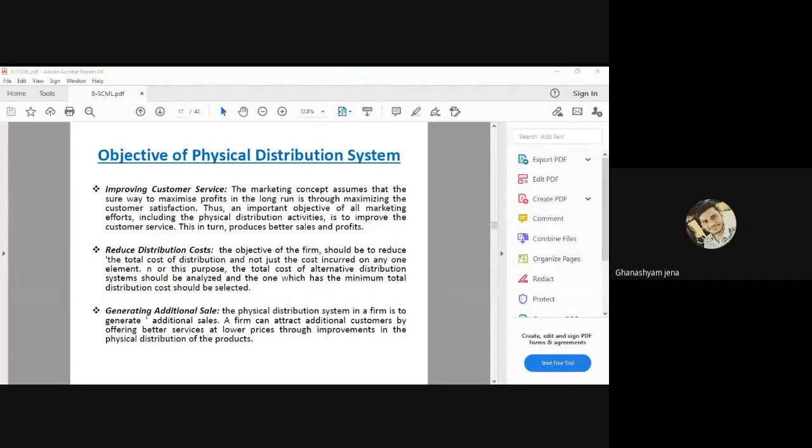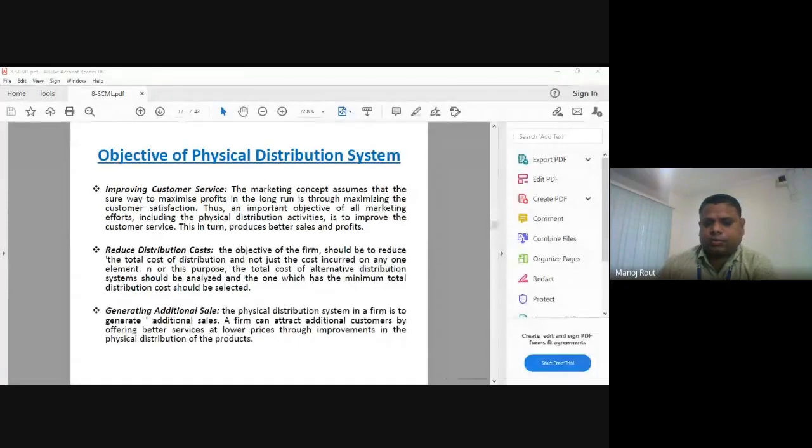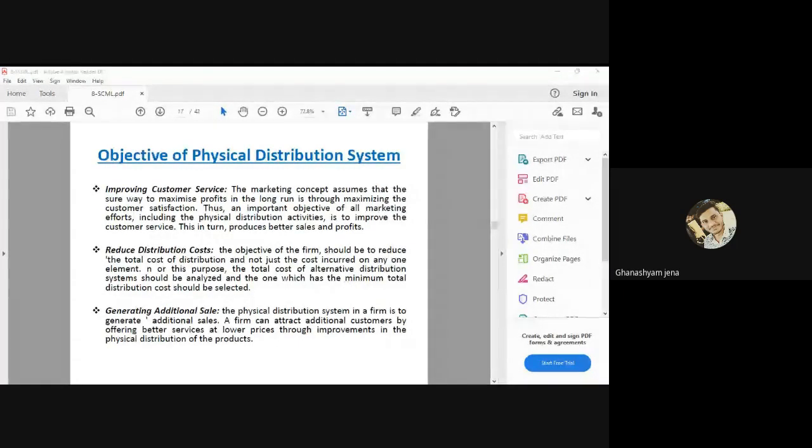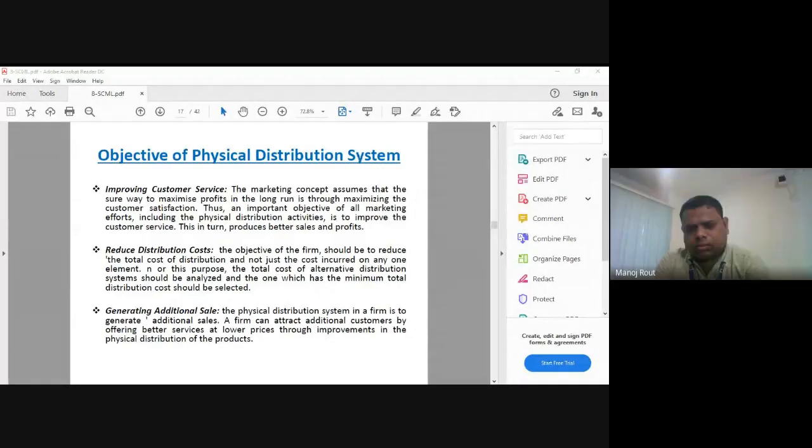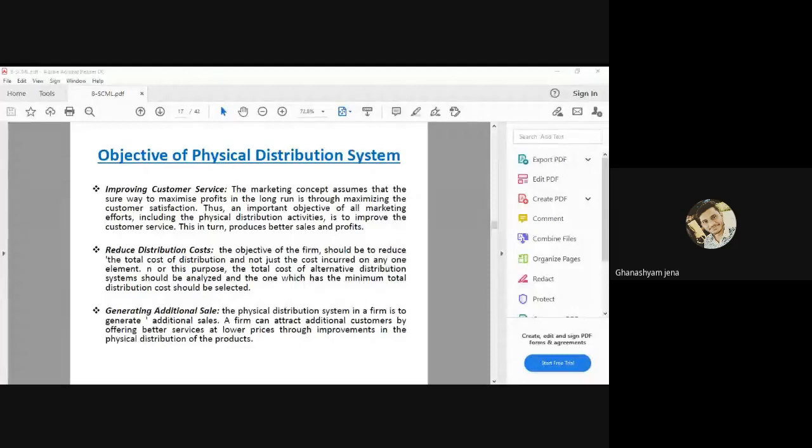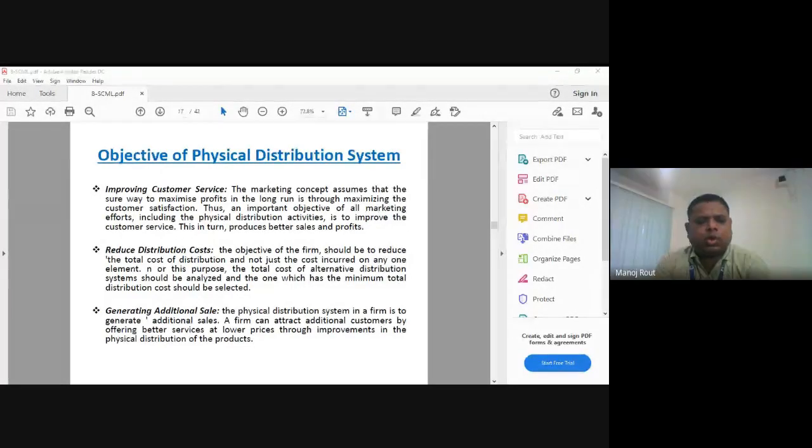Thank you so much, sir. I have another question. Yes, you can ask. Sir, you have said that for logistics and distribution systems, they take help of transportation. For acquisition and distribution systems, are they taking help from any other company? No. In the case of acquisition, there is no such help.